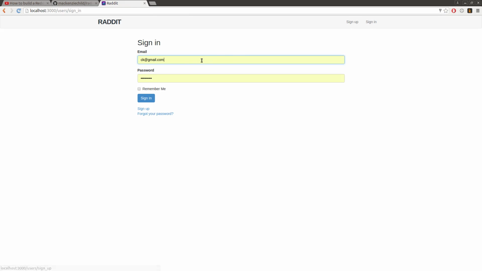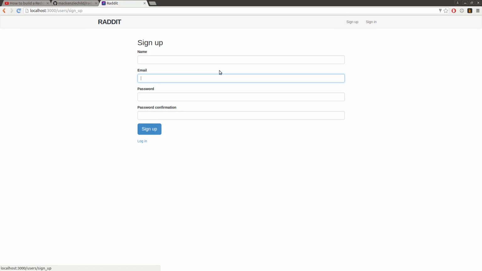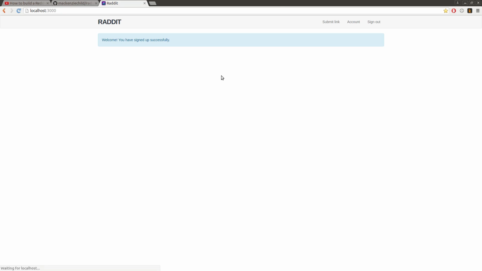So obviously this app is simplistic but pretty, so we'll sign up. Here's something else I'll change. You'll notice that if I refresh this page and go here to sign up, the first thing it pops into is the email placeholder. Well, that's good, I guess, but we have a name here, and we want that to be the first thing people sign up with, because in terms of user experience, they're going to have to go up and touch their mouse, so we don't want to do that. We want them to come here first. So let's just create a fake name, CK, we'll do ck@gmail.com, add a password, and we'll sign up, and boom, we have a user.